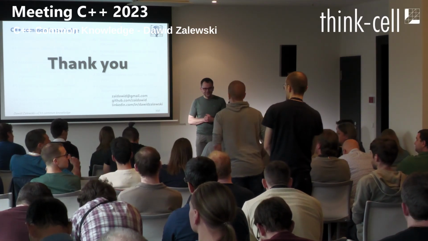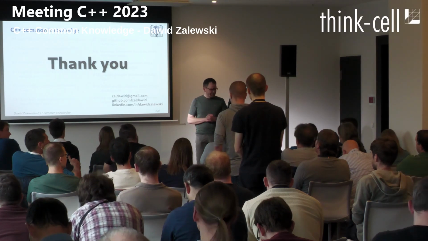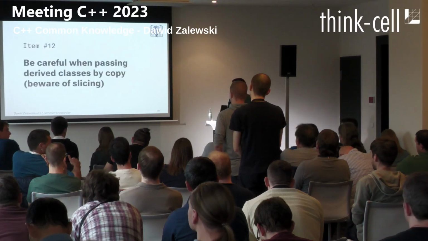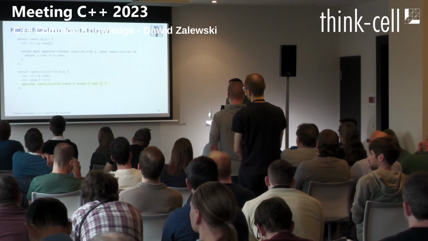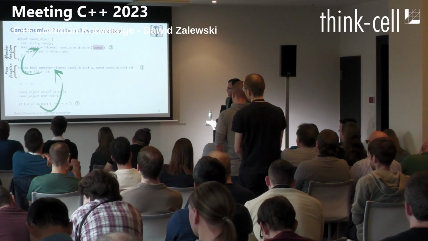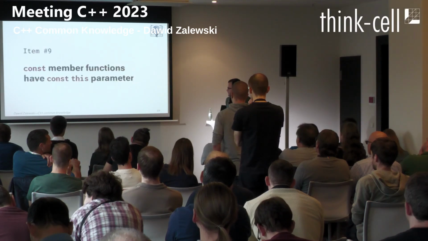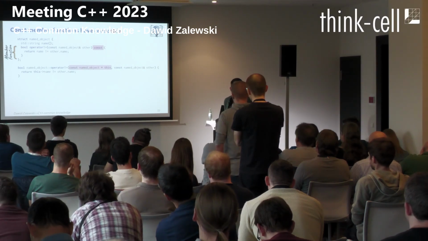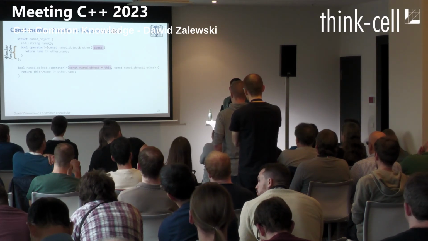So my question is also about the equals operators and stuff. I can't remember which slide it was at the kind of start of the speech, but you said that the compiler could decide to convert from the not-equals operator to the equality operator instead. Do you know what I'm talking about right now? Yes, of course. That's kind of scary to me. And I wanted to know, do you know of any more of these implicit conversions or whatever you're supposed to call them? That's the rule that has been introduced, I don't remember, in C++20 or 23. It always happens. A compiler is allowed to rewrite one comparison into another when one is lacking.